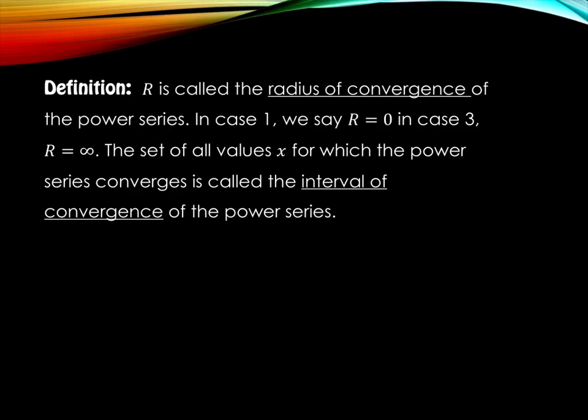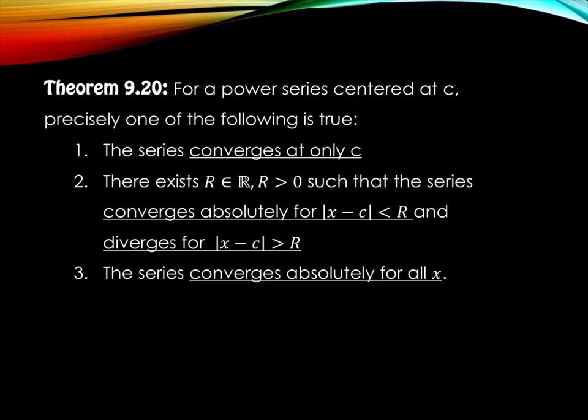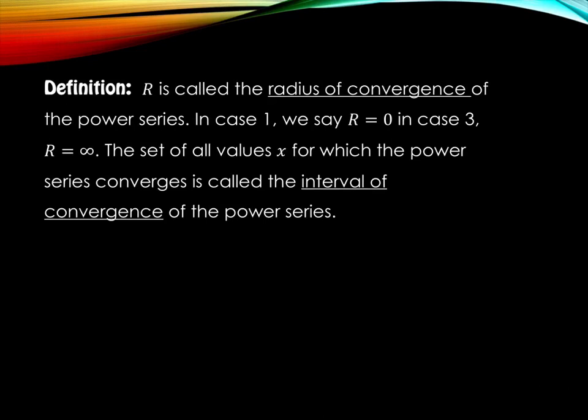Okay, what is the radius for which this converges? In case number one, so if you go back up on your page over here, right here is my case number one. In case number one, we would say that R is equal to 0. It only converges at a point, then there's no radius, right? It's a 0 radius. It's just converging at one point. And clearly, in case number two, although it's not listed here, you can see how you would find the radius. It's related to this x minus c factor and the distance between R. We'll see an example of that one. And the last one, case number 3, we would say that the radius is infinity because it converges everywhere.